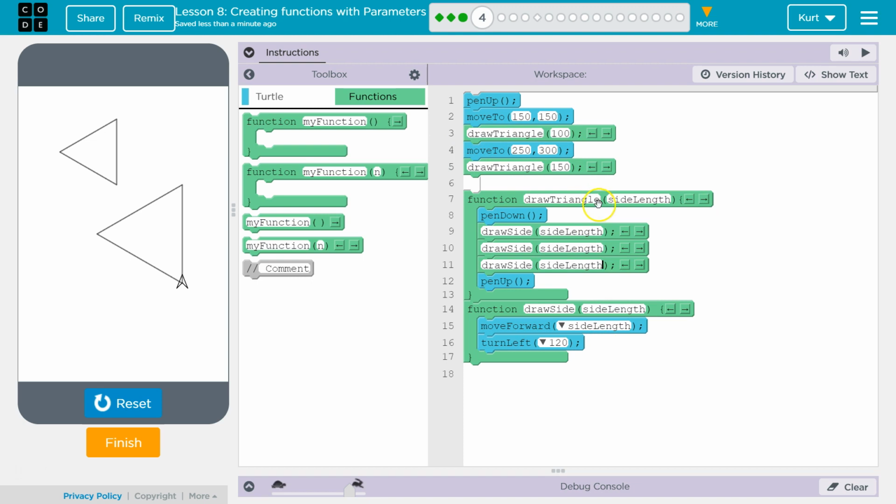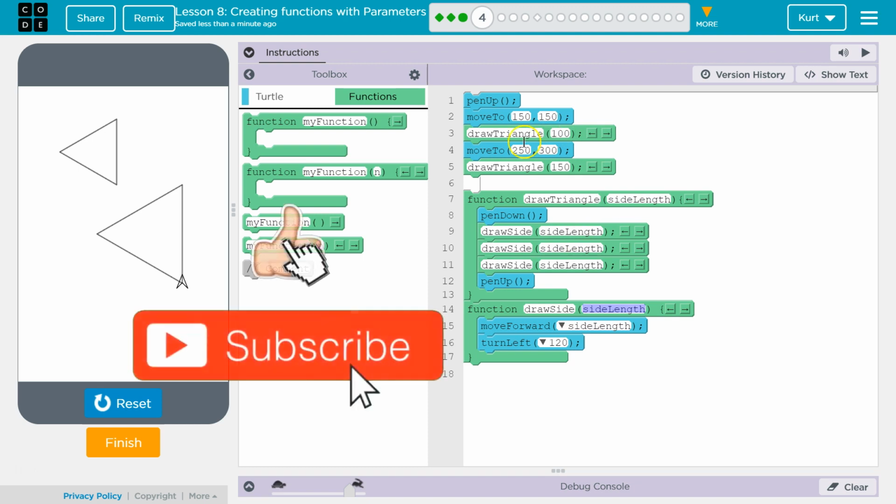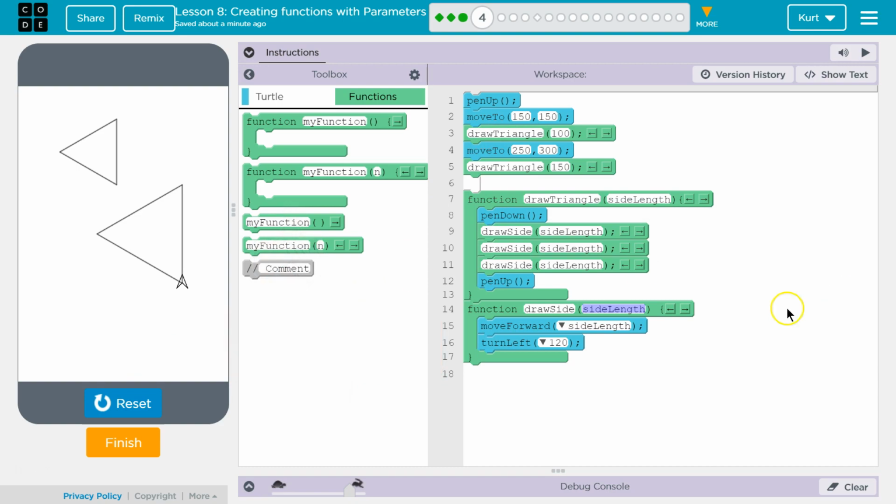That's not what they usually call it, though. But anyways, then we have the parameter, side length. And side length's used here, and it's passed. It's used, and then it's also used down here, right? So this function is called. It then calls draw side. It references side length, which is put in here as the argument, as the parameter value. Go rewatch this if you're stuck. You really need to get this. Let's keep going.